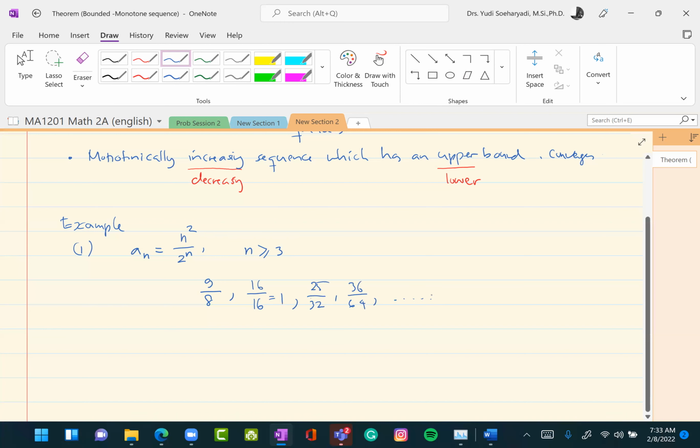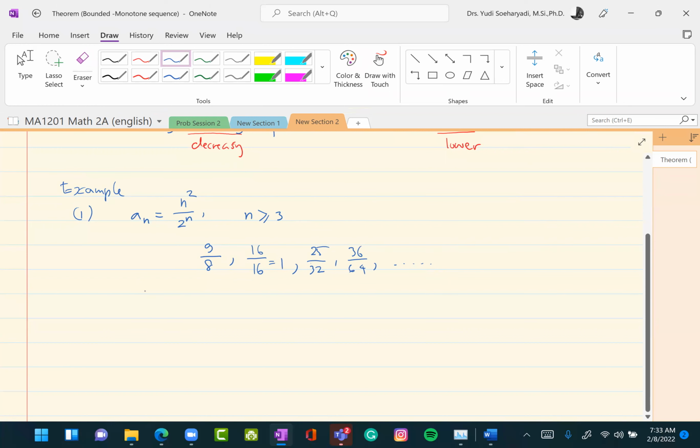Okay, so you're wondering whether the sequence converges. So the question is whether it converges or diverges. Okay, and if it converges, what's the limit? If it converges, find the limit.